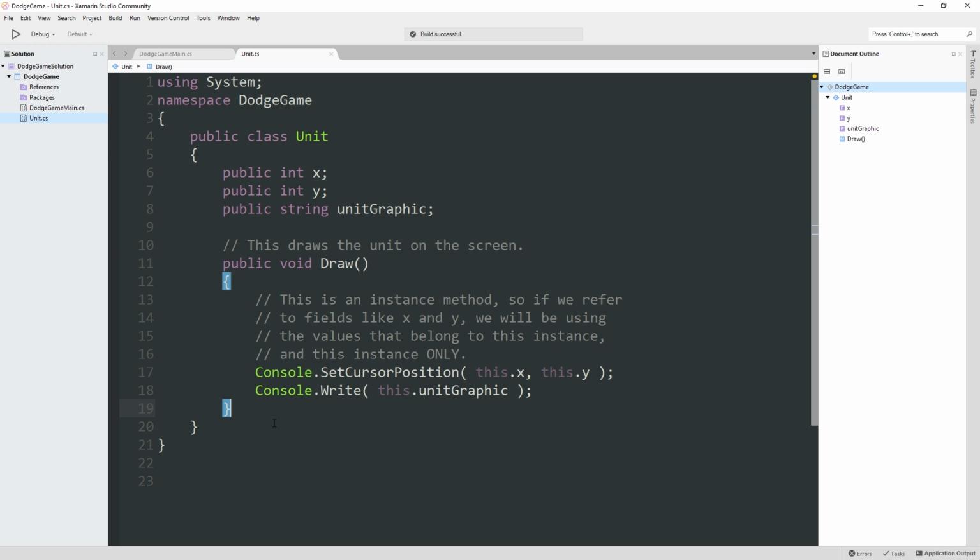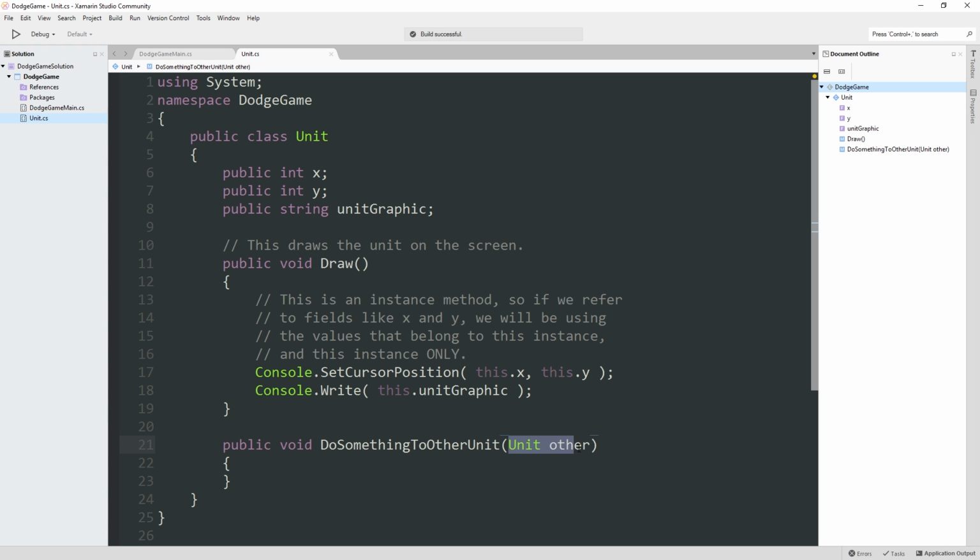For example, we could have another function. Let's say we have some sort of method: DoSomethingToOtherUnit. So this is all of a sudden a function that requires us to pass it another unit.